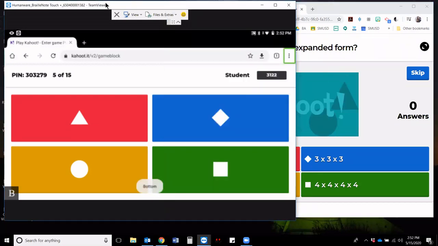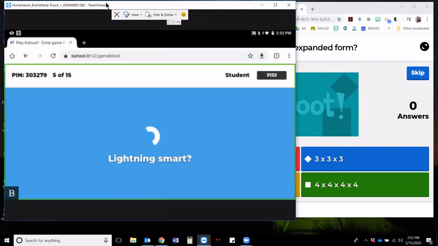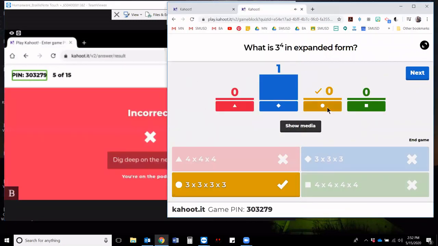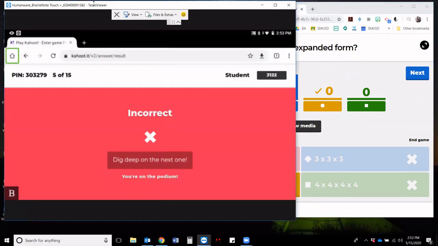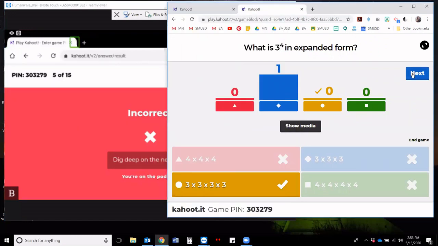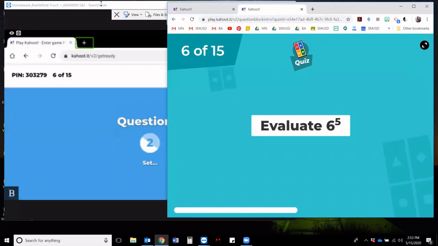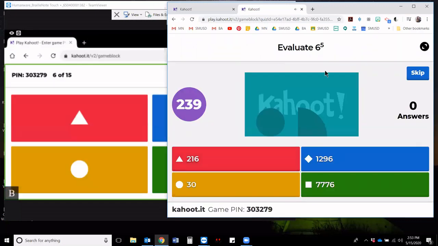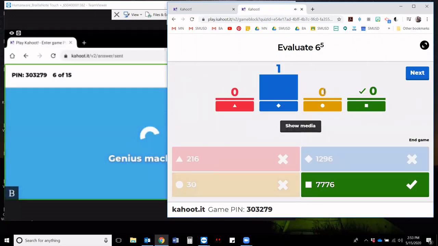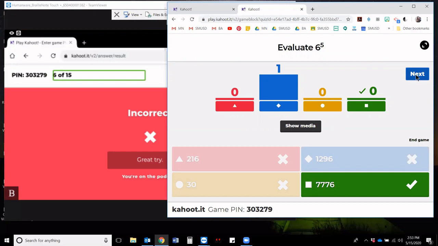So you're in the browser bar, hit next thumb key. There you go. So he's still doing that within the 20 seconds. I mean, he doesn't need, oh wait, you went to diamond again. Silly old Billy. Okay, let me try one more and see if we can do the reading off part again. Okay, so just use your best guess on evaluate 6 to the 5th power. Is it, oh, you went and you did diamond again. I wonder why it's having you do diamond. Let's try again. I want to see what's going on, okay? Okay.